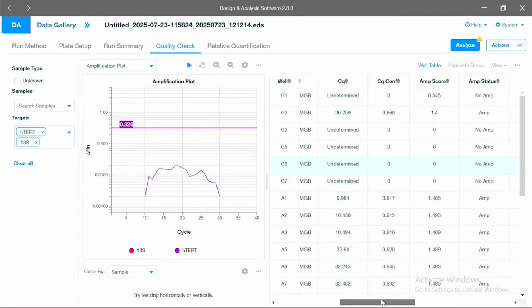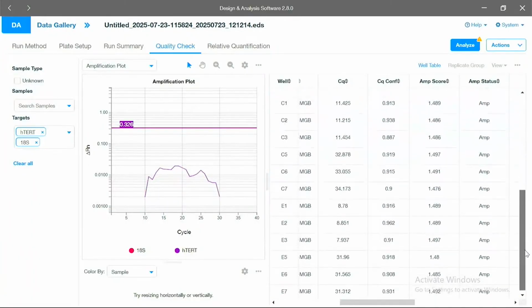So let's stop here at CQ confidence. What we are looking at with this value, it's not a reportable number, but it's associated with the quality of that CQ value. We can use it to help delineate, do I want to accept this or not? And let's look at the amplification curves. So I have a bunch that say undetermined for CQ, and the CQ confidence is 0. Those are my negative controls, and they did not amplify. So that's pretty clear.